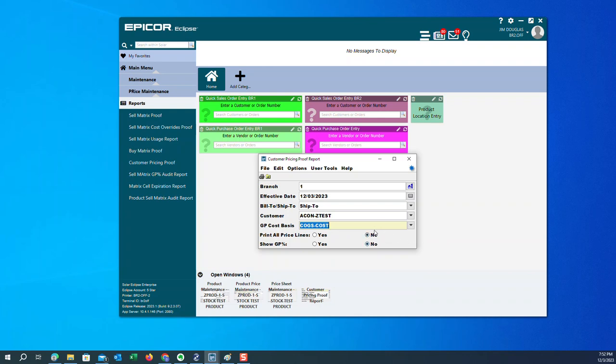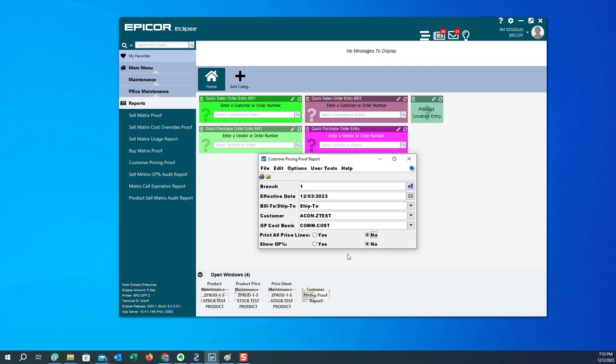All right. Acon Z test. This is important. Remember that basis that we used? So the default is going to be COGS cost, which I think maps to average cost or so in the system. If you did all the formulas on calc cost, then you just told it to show you the GP based on a different basis, which means none of your numbers are going to match up. So pay attention to this. In our system, calc maps to commission cost. So I have to change this basis to commission cost, so I'm seeing the right margins with that price basis.